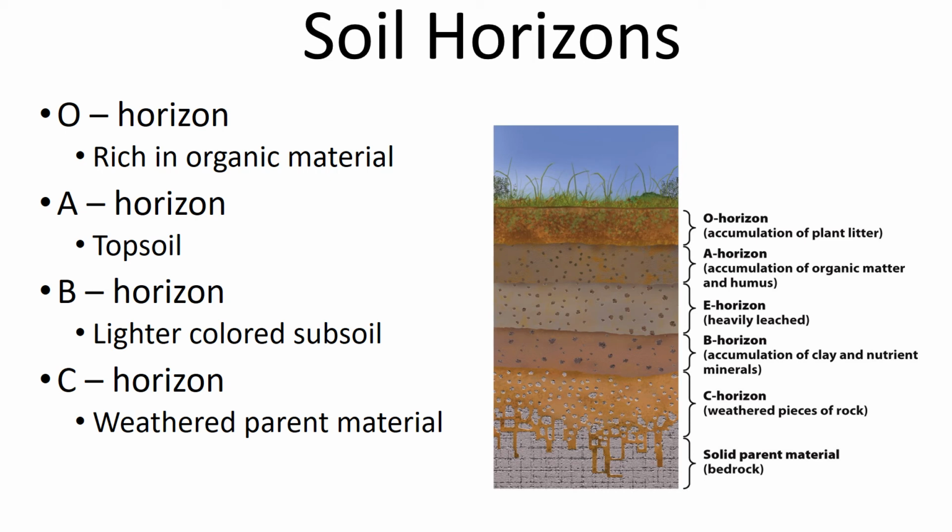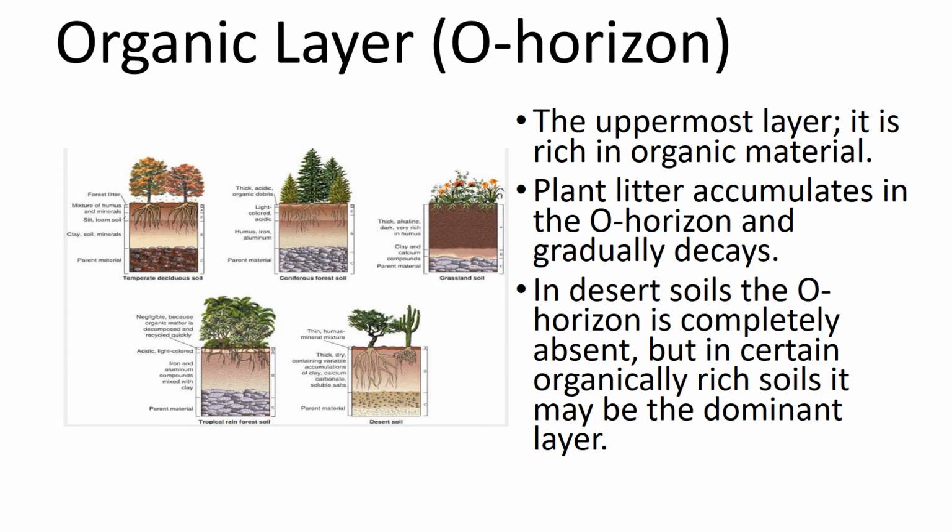But your A horizon is really your topsoil. It's like this accumulation of organic matter and a little more mineral material. Your B horizon actually is where your nutrients leach down into. So a lot of roots are down in the B horizon. And then C is really just weathered plant material, not too much organic matter. And finally, you have that bedrock or parent material that we had talked about before.